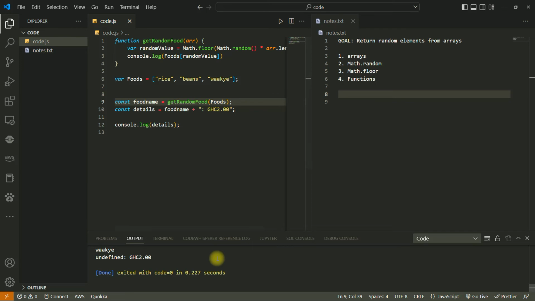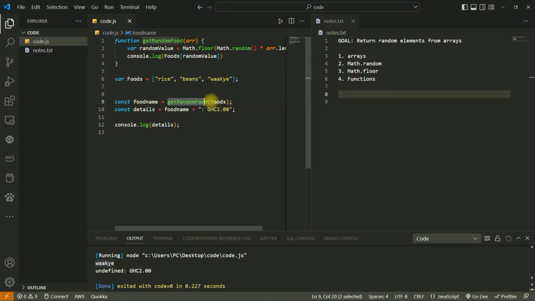But when we run the code, we actually get undefined. We got two outputs over here, rice and then undefined. We got the rice because when we call the function, it did console.log over here. But the problem is that when we console.log the details, this one was undefined because nothing was saved into this variable. To actually save the value into this variable, we have to use return instead, right? You can remove the bracket, it will still work.